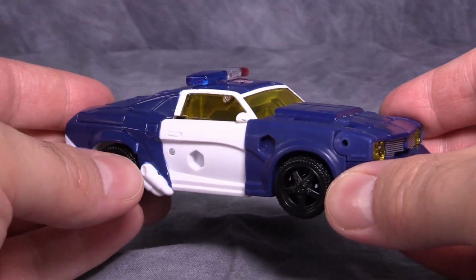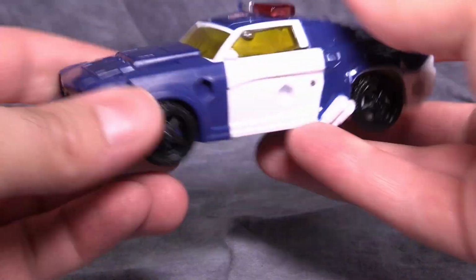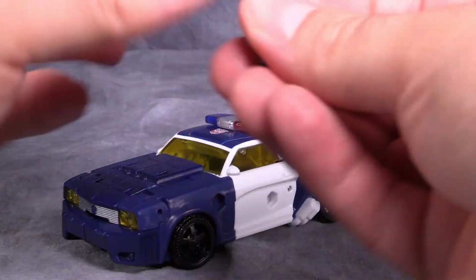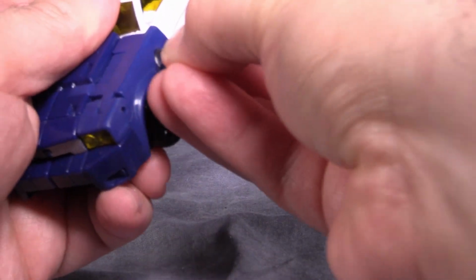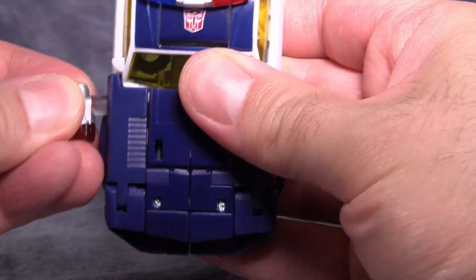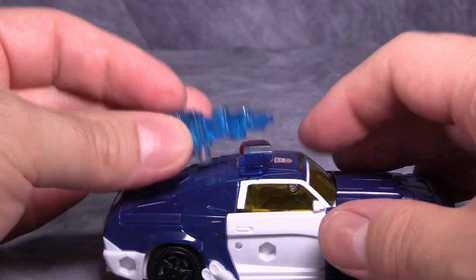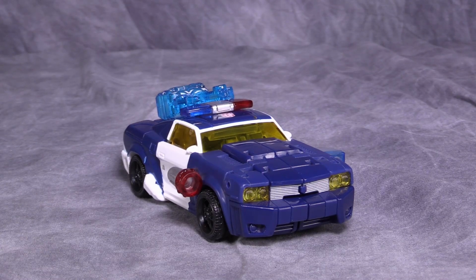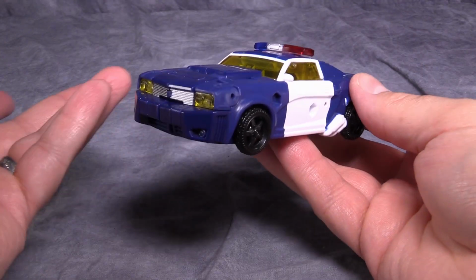The figure does have some ports on the sides, on the door, and on the rear wheel arch for both sides, so you could plug in weapons, or in his case, you can plug in the flood lamps. Doesn't matter where they go. I think they're real stupid. They just don't look very good, but you can plug them in. And then the claw is meant to be pegged into the back, like that. That just looks stupid.